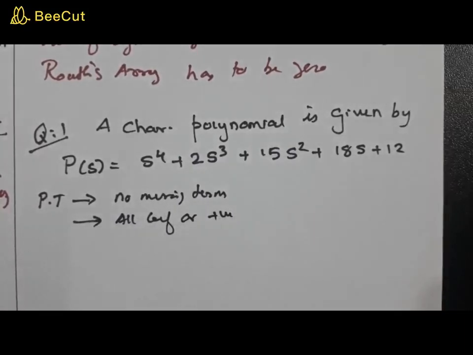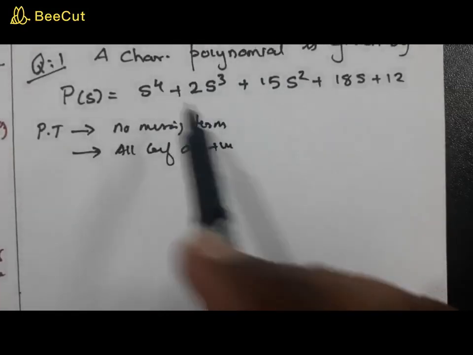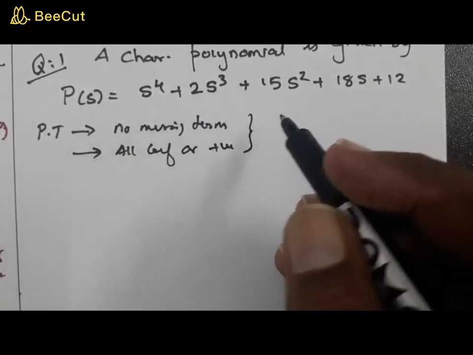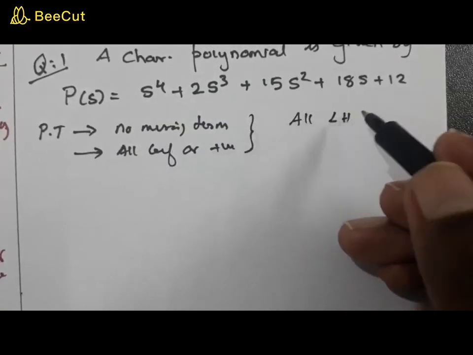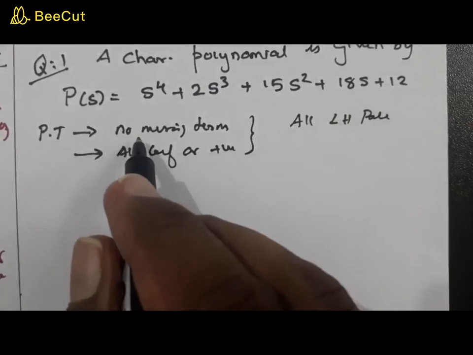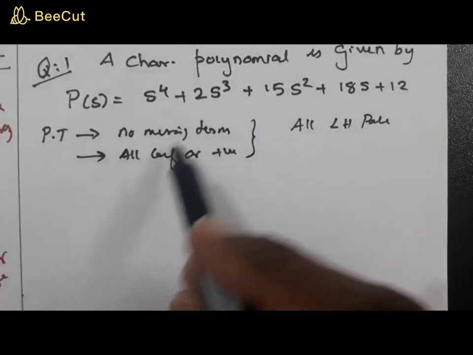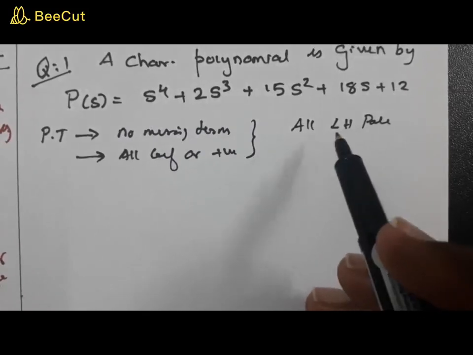But because of this fact, you cannot say whether the system is stable or not. This is just a condition, not a converse statement. That is, all characteristic equations with all left half poles will have this nature. That doesn't mean that if a characteristic equation satisfies these conditions, it will have left half poles. The converse is not true.